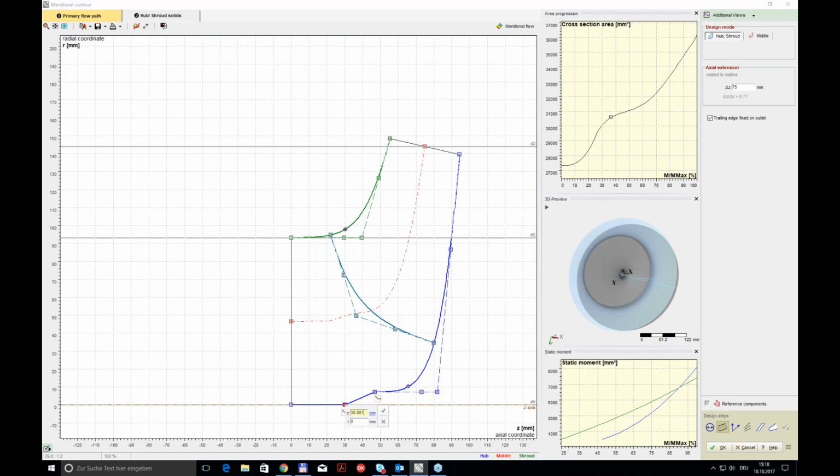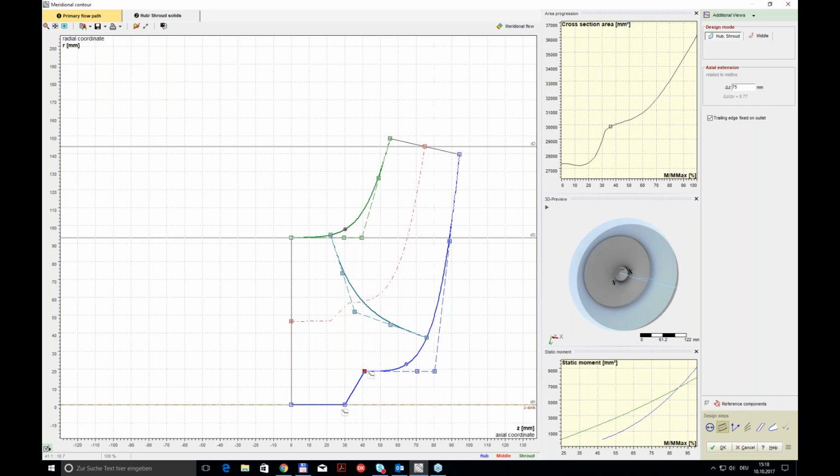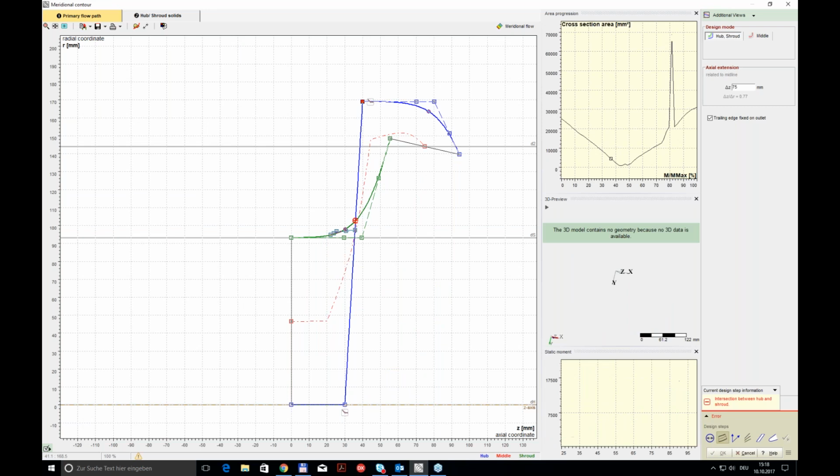Again, change the values by right-click on it. For instance, 40 and 60. Oops, that was too much.